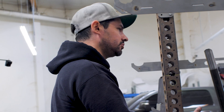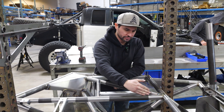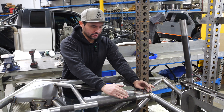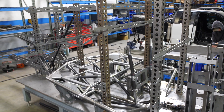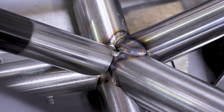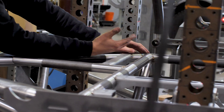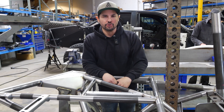Hey guys, it's Matt, one of the fabricators here at Armada. Today we're going to talk about tube junctions and proper ways to go about them. This first tube is our first tube, and this is our second tube that also lands and captures both of these tubes. Typically you want to weld underneath wherever the next tube lands, so there's no unwelded seam hiding underneath another tube. For this whole junction we follow that same procedure: if a tube lands on top of another tube and there's a seam in there, weld it before you land another tube on top. That goes for every junction on the KT-01.